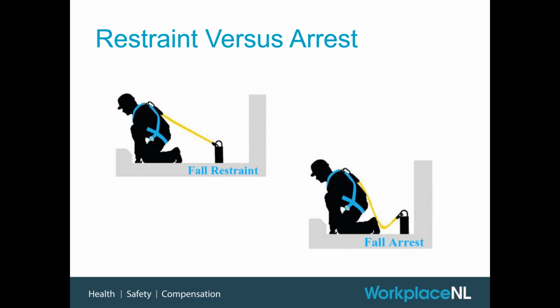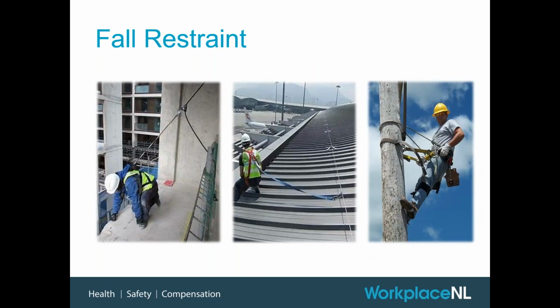So again, just to give you an example, with a fall restraint system, if you're at the edge, you've got no room. You cannot go any further. Your line is tight. There is no slack. Whereas with a fall arrest system, you're imagining that the person needs to be able to access the edge. They're going to be in a situation then where they have the potential to fall. So there's going to be a slightly different design going on in their system.